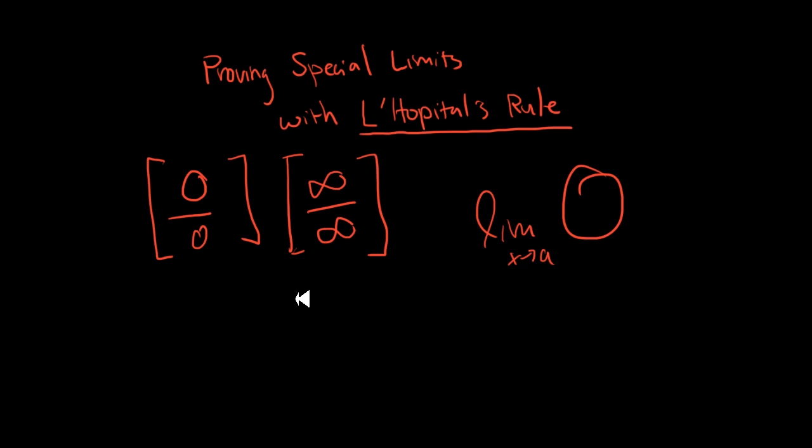Now, first I want to explain why 0 over 0 or infinity over infinity wouldn't work. Usually when we have a value over the same value, it equals 1, but infinity over infinity is a dynamic thing and you don't know if that really is going to equal 1. And 0 over 0, it's the same thing. Would it equal 0? What would it equal? So we don't really like that. We want to try to put it into a value which we understand more. Okay, so now that you understand this, let's look at the first limit that we're going to prove.